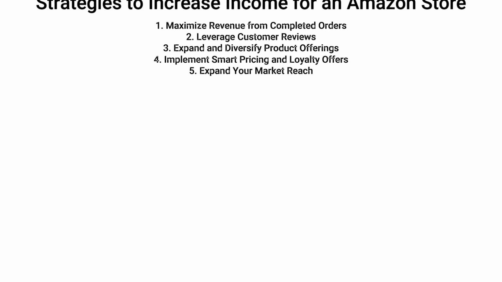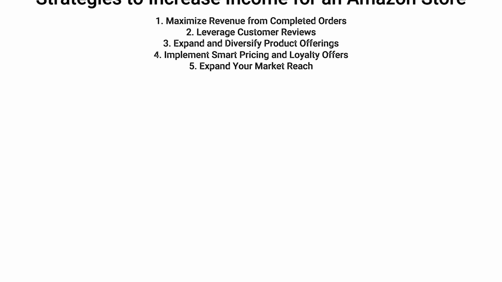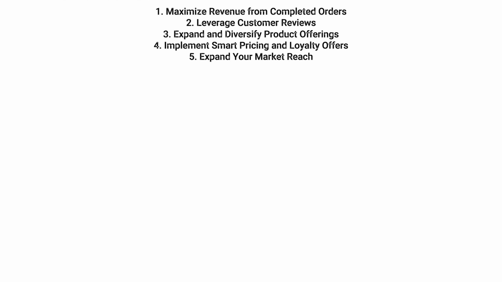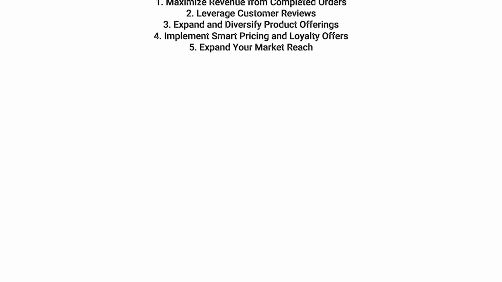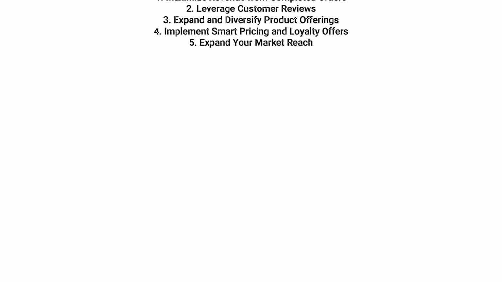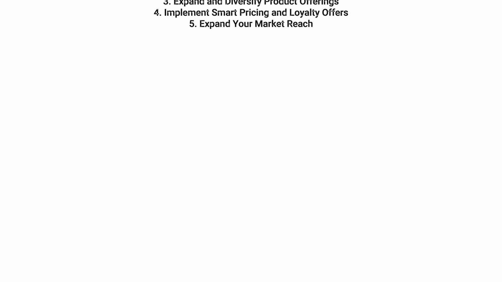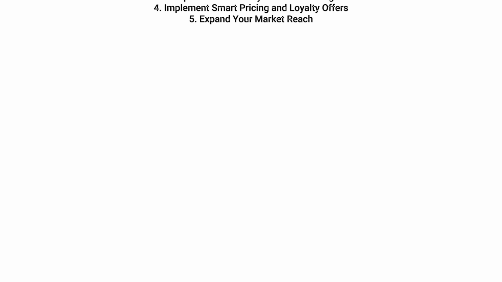5. Expand your market reach. Strengthen presence in existing and new cities. Invest in logistics and local warehousing to improve delivery times and customer experience across more locations. Partner with other e-commerce platforms. Don't rely solely on Amazon. Strategic partnerships with platforms like Flipkart, Snapdeal, or niche marketplaces can open up additional revenue streams.